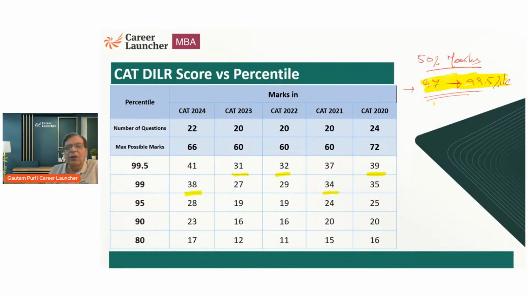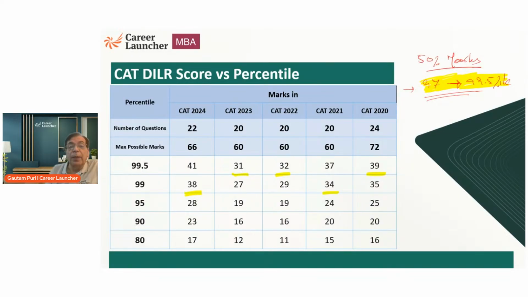Now, if you are at a 97 percentile level, how do you move to a 97.5 percentile? By applying Jugaad. That is what this session is all about. By application of Jugaad, you can typically do one set extra in the paper, or you will save sufficient time to do one extra set in the paper.